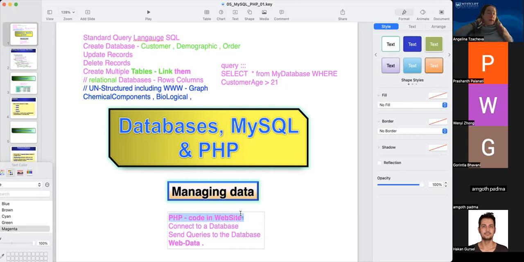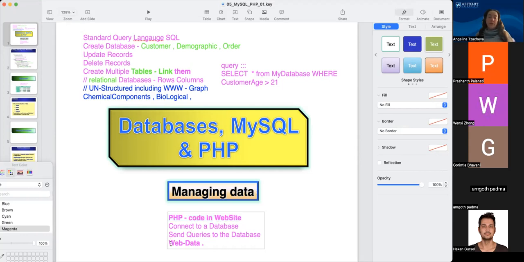Let's say we have a website, we could connect to the database from our website, and if customers are placing orders online, then we can save our orders into the database through our code. We can insert and update records into the database programmatically.